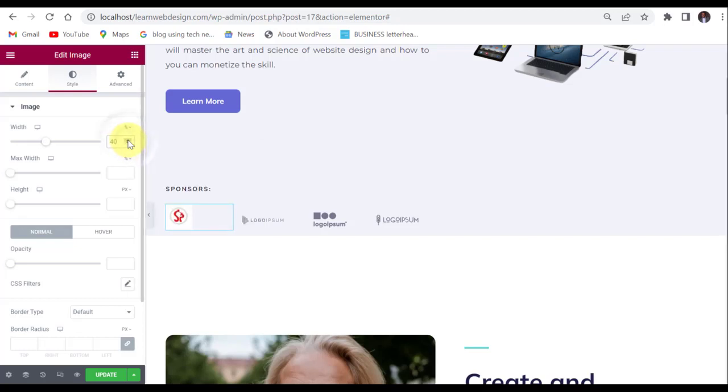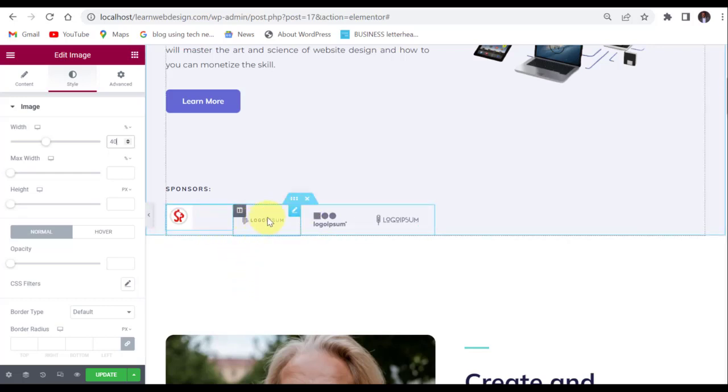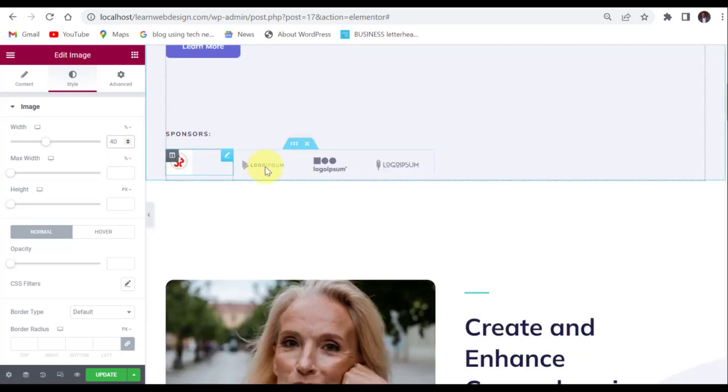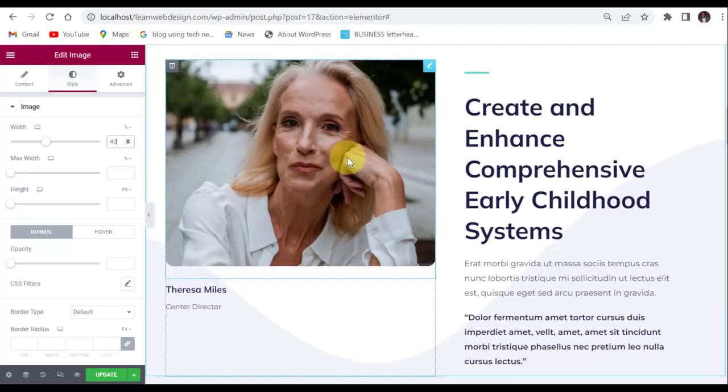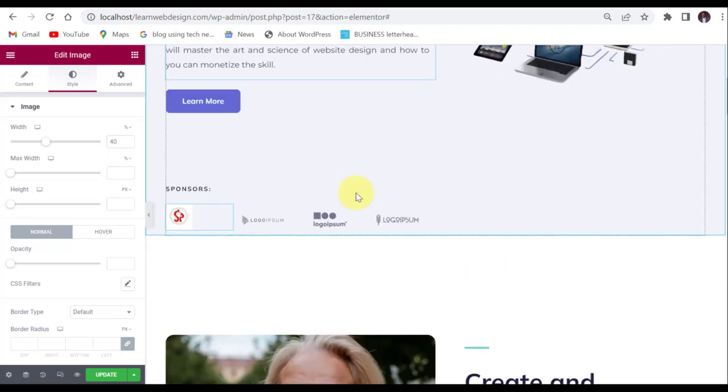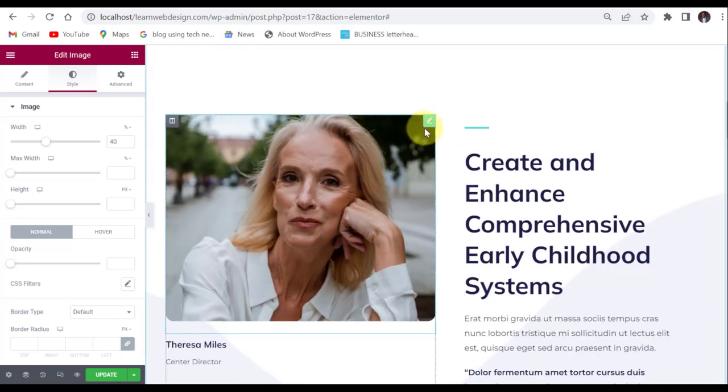So once you remove the background, it will look really good. So that's how you will change the other ones too. If you don't need them, you can simply click on this and it will close. But we need our sponsors. We are going to put other ones there. So that is it. And then if you come to this place, you want to change this image, you can edit it. Change this image.